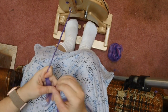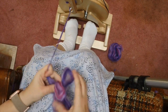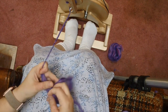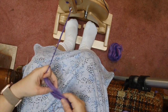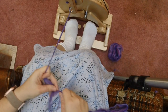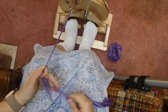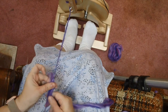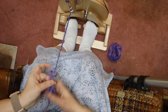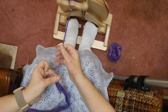But anyway, this takes a lot of practice to get going. I got this last Wednesday, and I have been really hitting the ground running to try to learn how to do this. I've been practicing quite a bit on my drop spindle, and that's going okay. It's a lot slower than this, but they do recommend that when you're wanting to learn to spin, you do it on a drop spindle first, because it's easier to work with. Because this takes a lot of coordination.